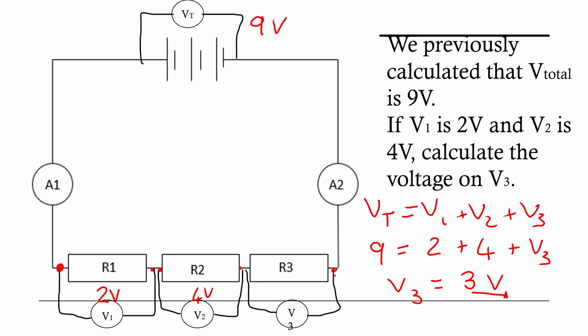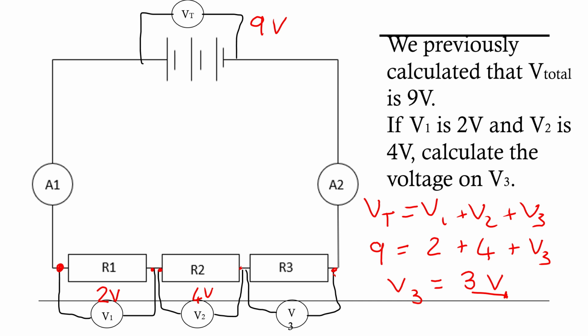Okay, don't be a superhero, use your calculator. This is not maths where you're not allowed to use one. Please use it. Okay, so that is for series. That is how to calculate your ammeter readings with your current, how to work out your potential difference with your voltage, and how to work out your voltage in a series circuit where we just add them together.